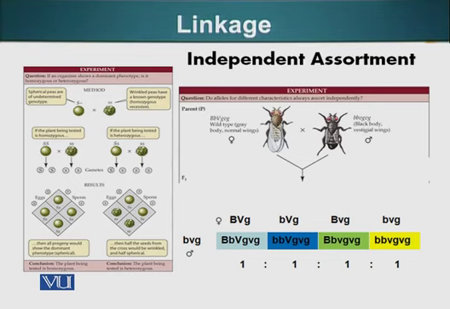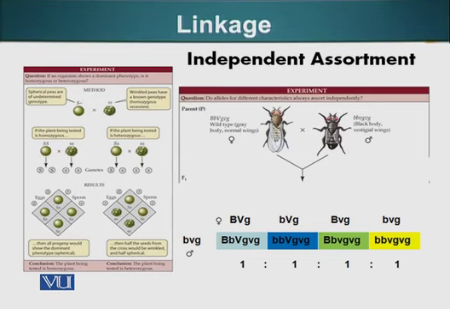This is one combination as a result of mating between these two flies. The other combination is small b, capital V, small v. The third is capital B, small b, and small v. And then, of course, the fourth is all small letters, small b with small v's. This is not the result Morgan got. He got something different.